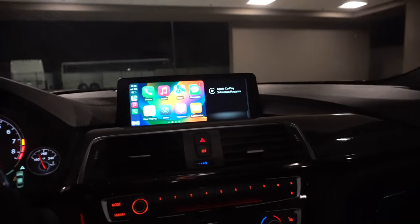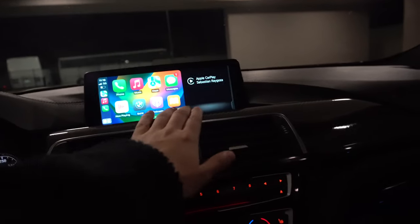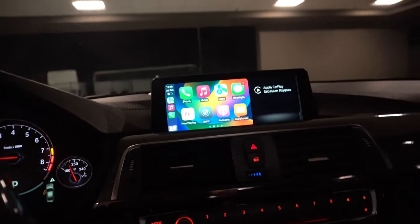I use CarPlay for maps and whatnot, but the fact that it's 65% of the screen doesn't really bother me anymore. I kind of got over it. It still looks good. I'm just happy that I have CarPlay, and it makes everything a lot easier.